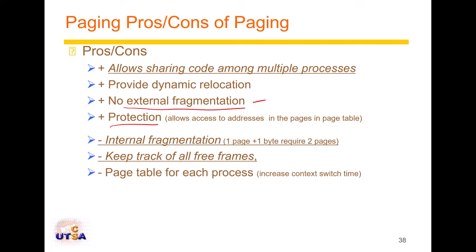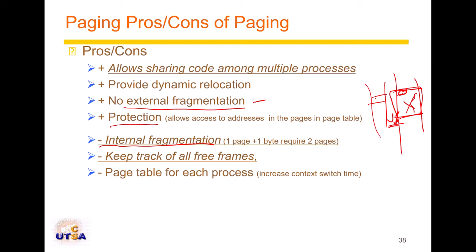Internal fragmentation is still an issue, right? So when we give you, let's say, in the physical memory, even if I give you this one frame, and even if you're just using one byte, then I still have to give you the whole frame, right? So now this is what's called internal fragmentation. And as we mentioned before, to minimize the impact of these things, you can create smaller frames, smaller pages. But then remember, this also has a disadvantage of creating too many frames, too many pages. So we have to have some kind of a balance between these two parameters.